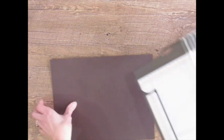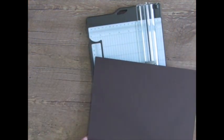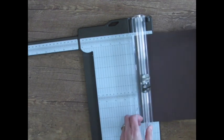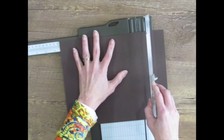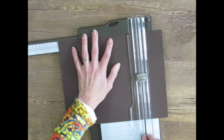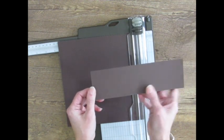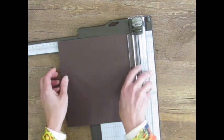Let's start by cutting this piece here into a perfect square. So right now our cardstock is 8.5 by 11. And we're going to cut it to 8.5 by 8.5. That leaves us with this strip. This strip we're going to use for die cutting our letters. So we'll set that off to the side.